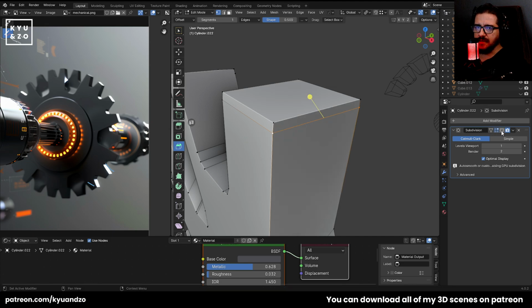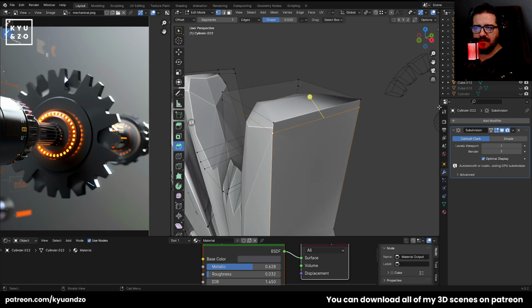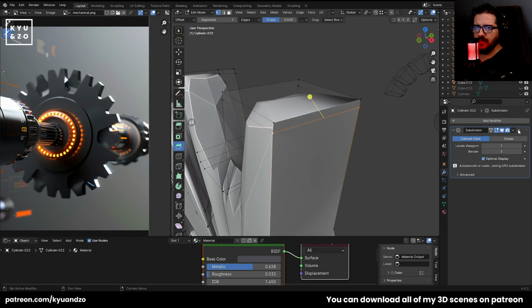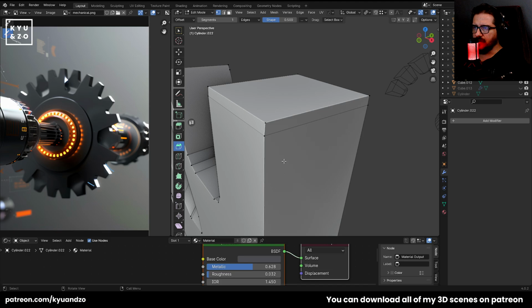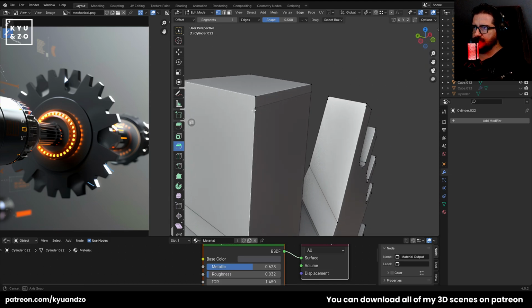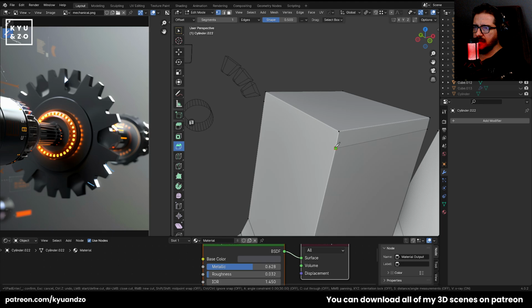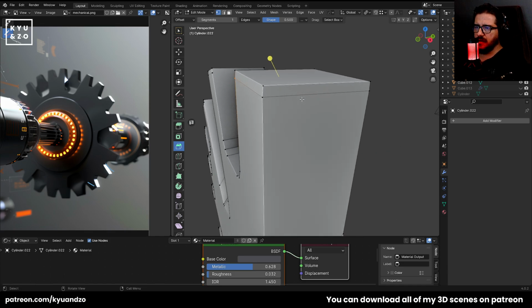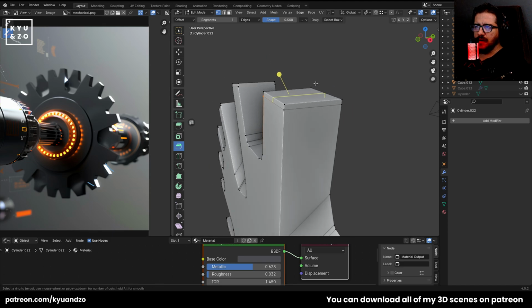Look at this. Oh, this subdivision surface is not working easily. Oh, whatever. Okay, we fixed it. And look at this, another one. I'm just gonna check it with loopability.